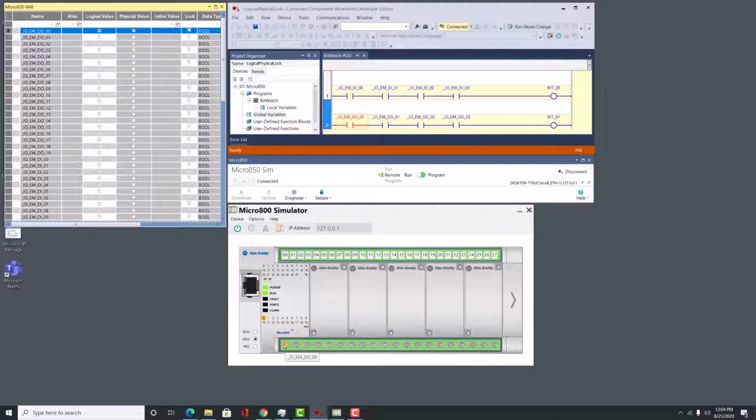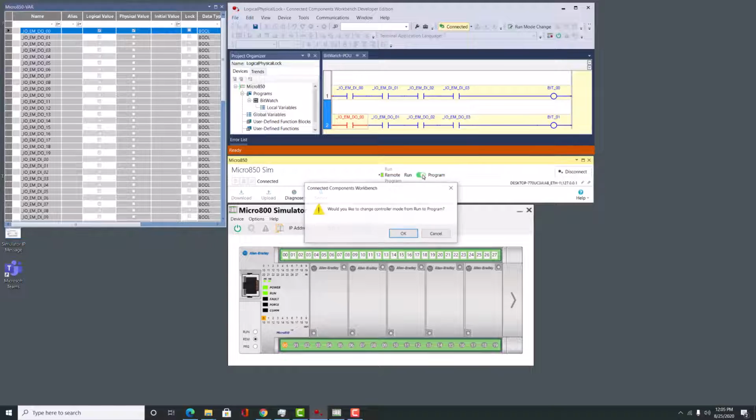Not just because it's checked here under physical value, but because this output is on. The screw terminal, remember this is a simulator, so when the screw terminals go orange with white text, that means it's simulating a voltage at that screw terminal. Okay, so logical value is 1, physical value is 1, and we see that we actually have the light on. Now if I go to the program mode, the only thing that's going to change is that we are no longer reading the bit in memory and moving the state out to the outputs. So you see output 0 immediately went off, but notice the logical value and the physical value is still the same.